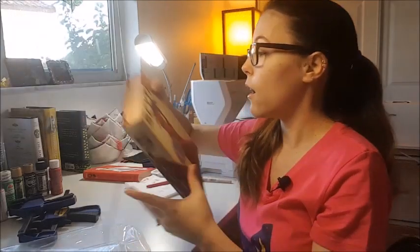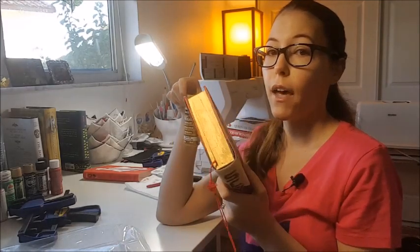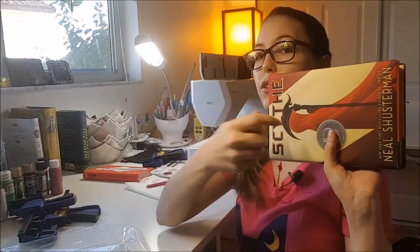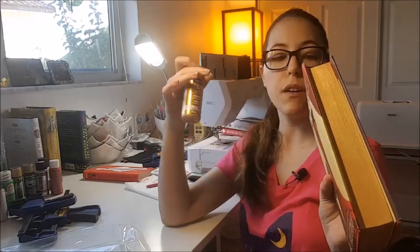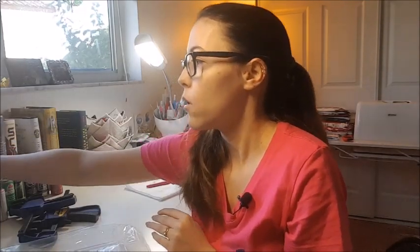For reference, let me see if I can find the bottle. My metallic paint gold, I did Scythe with that. I did one coat. It looks a lot lighter in person, matches almost like this coloring here, like an aged book, but it does have a bit of that shine and sheen with that glitter on it because the metallics do kind of glitter.